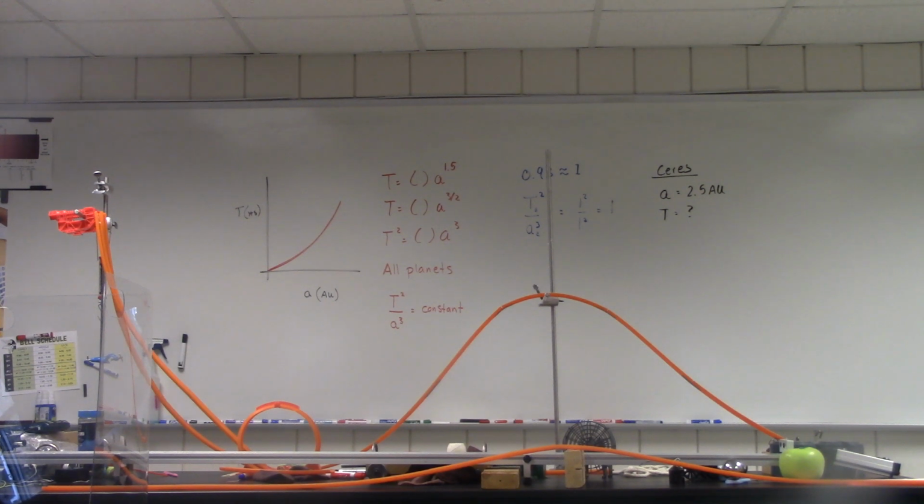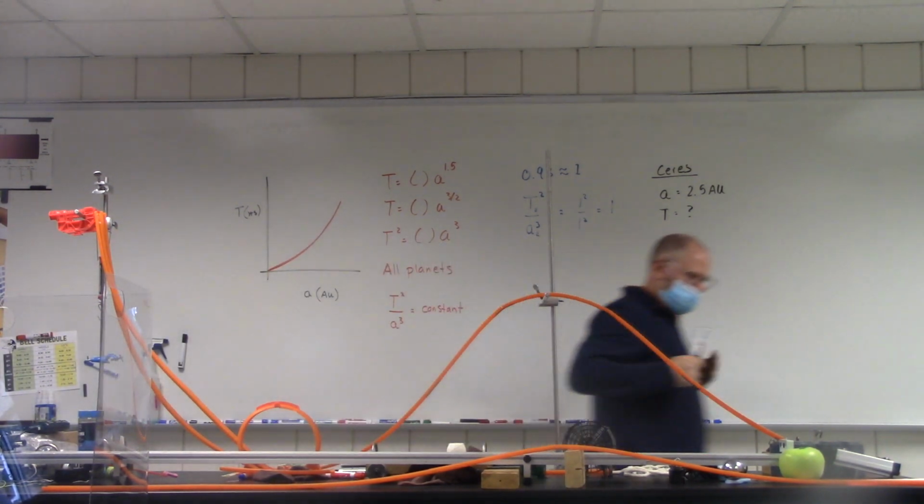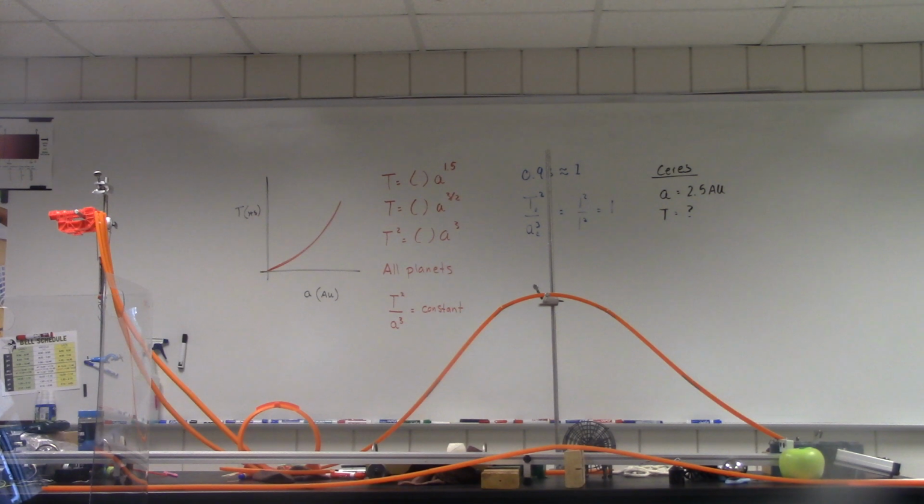Check with your neighbor now, see if that makes any sense to you and your neighbor, and we will go from there. Do you know what equation it is? Yeah, just t squared over a cubed, right? This is the constant. Is that actually what we want? No, I guess you would just say t squared over 2.5 cubed equals 1.